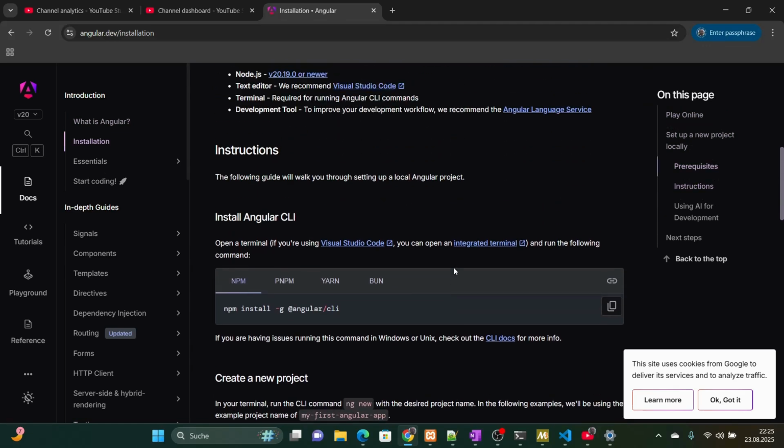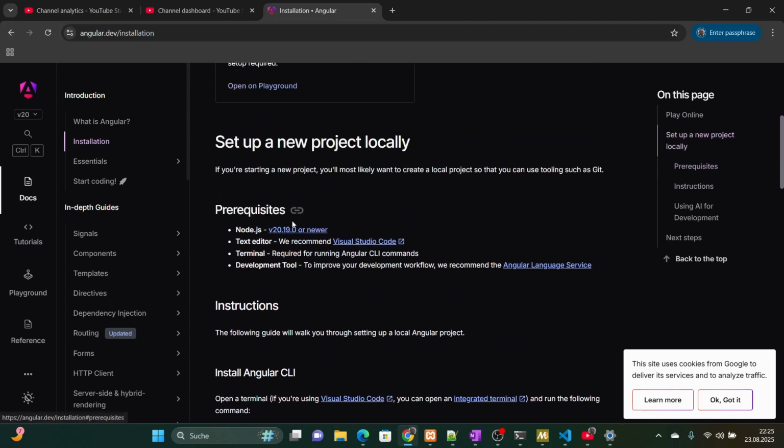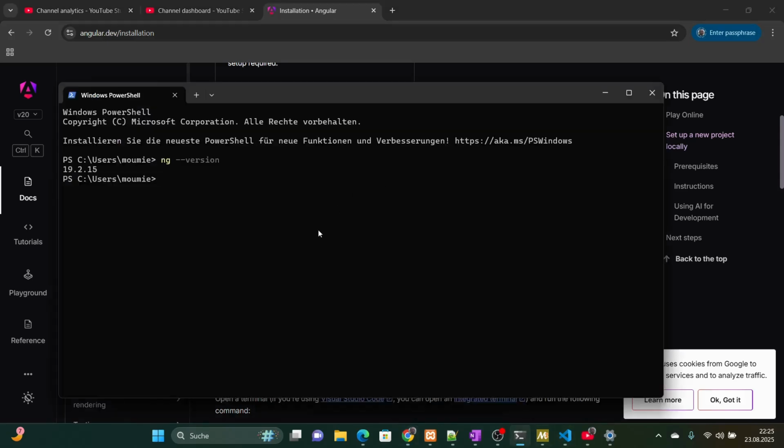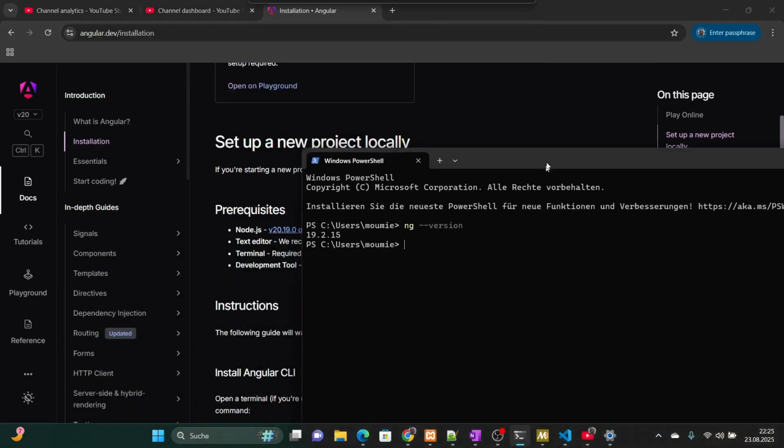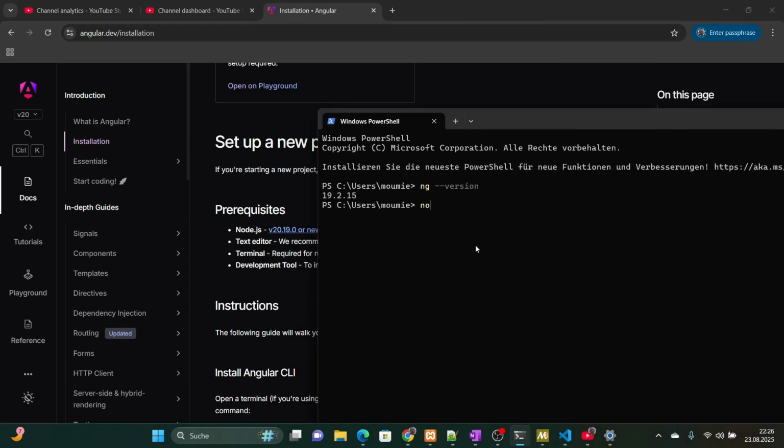Here is how to install it, and the prerequisite is Node 20 or newer. Let's check the version of Node.js that we have. If we type node, should be also node version.